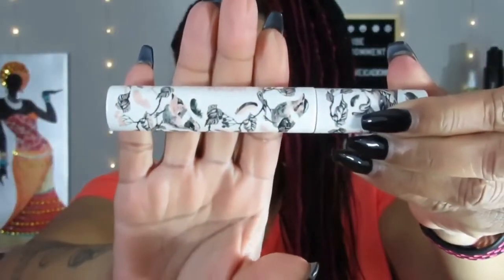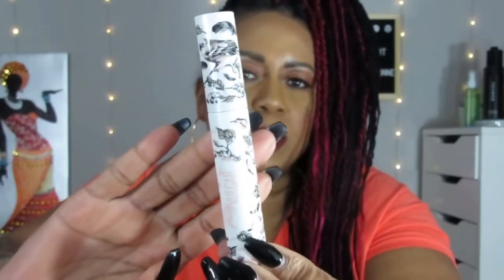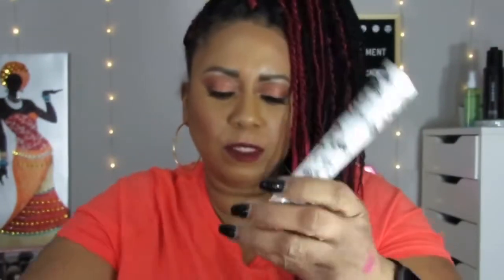The next thing is this Pretty Vulgar Faux Reels extra volume mascara. I don't open up mascaras because I have so many — I don't want to open them until I'm ready. The packaging is really, really cute. I'm sorry I can't show you the wand; as soon as you open a mascara it starts to dry out. The color is Black Swan. This is the Pretty Vulgar Faux Reels Extreme Volume Mascara — it instantly increases fullness and delivers long, luscious lashes from root to tip with just one swipe, with a flake-free and smudge-proof finish creating an intense black false lash effect.